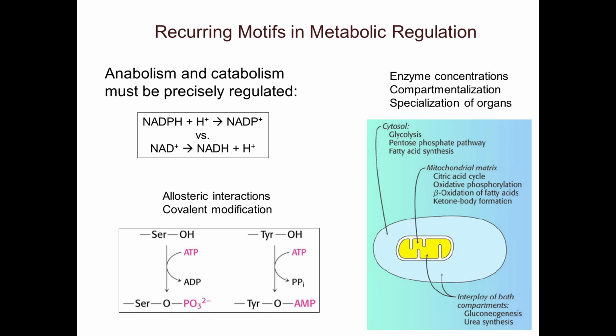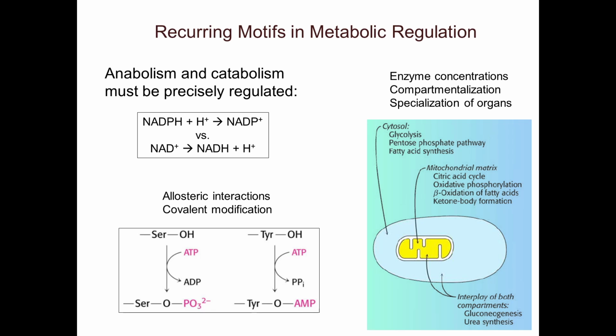The other thing is enzyme concentrations. If you want to do two opposing pathways in the same compartment, you can upregulate the concentration of one enzyme and downregulate the opposing enzyme, and that would favor the one with the higher concentration. So you can do it by several ways. And of course, if you're a bacterium, that's kind of your only way to do it, is concentrations. How do you inhibit those enzymes?